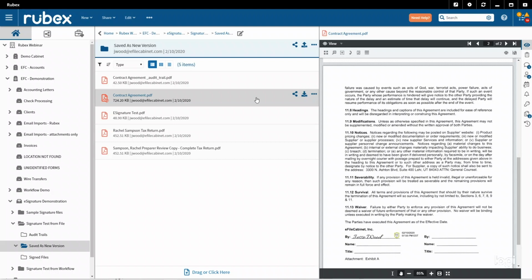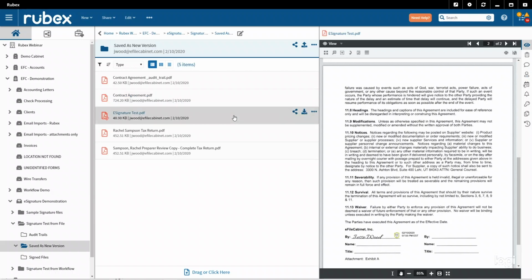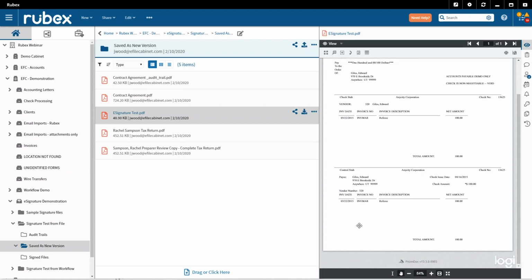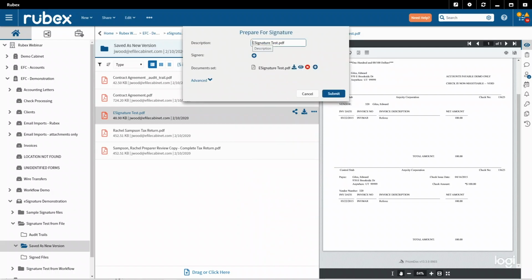Now let's take a look at what we do, and this time I'll go a little slower when we do the signature. So again, just to start, we're going to try this particular invoice. We're just going to sign down here at the bottom on this invoice for this transaction. We'll slow it down just a little and show you all the features and functionality that we have for electronic signature. Now, as I right-click here and say Sign with eSignature, again, it's going to prepare this. This time I'm going to name this File 11 just to stay consistent.